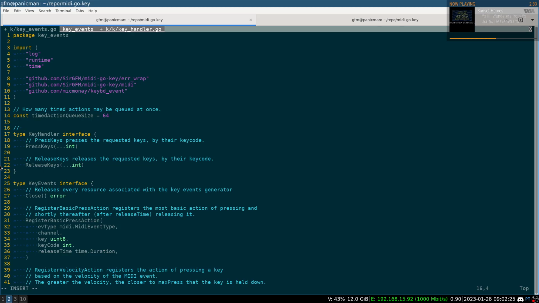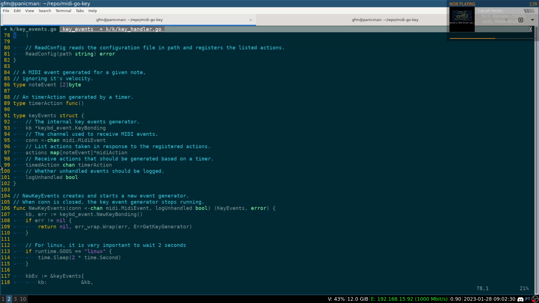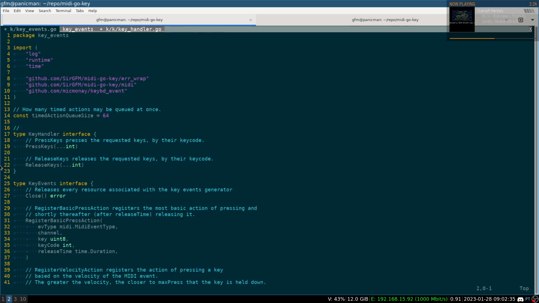Key handler. Oh, I haven't written this nor this. This is the handle keyboard. Not keyboard handler, it's the keyboard key events. Key manager, keyboard controller, key controller.